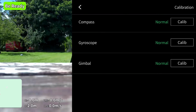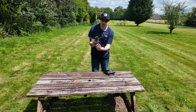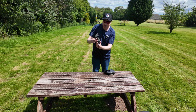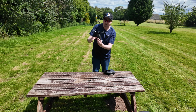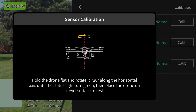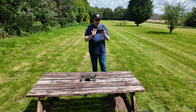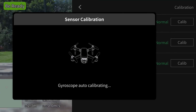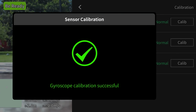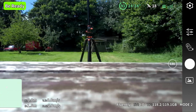And I can go ahead and calibrate the compass if I wish, and calibrating is really easy. I don't know if I need to do this right now. I never had a notification to do so. I'm just going to turn the drone vertically 3 times. Yep, and then we turn it horizontally and repeat the process. And I can go ahead also and calibrate the gyroscope, and I just make sure the drone is on a flat level surface there for the auto calibration. And the gimbal doesn't need calibrating right now, so that's absolutely fine.